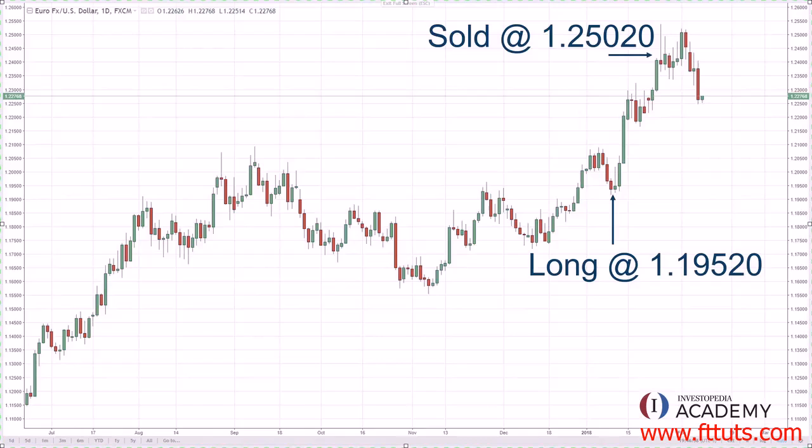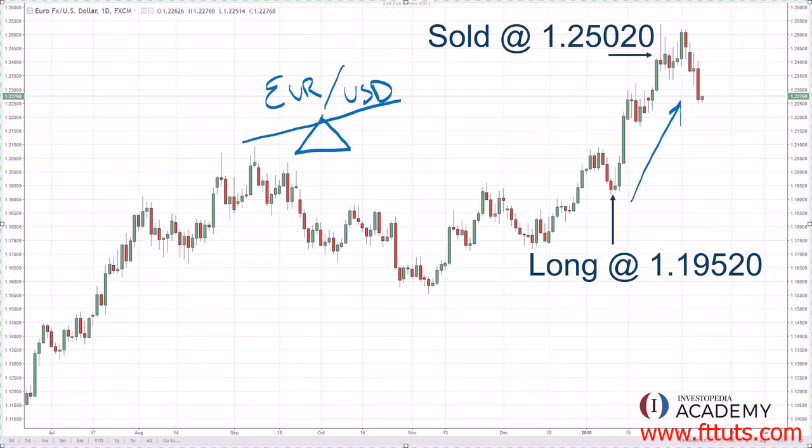Now let's look at this in a couple of examples that we did previously. So here I have the euro to the dollar. It is sloping up and to the right. So if we draw in our little seesaw here, euro on one side and the dollar on the other, what does that tell us about the fundamental value? Well, it would be in favor of the euro relative to the dollar. It doesn't even mean that the euro is doing really great. It could mean that the dollar is just doing poorly at the time. So that is slanting that seesaw.